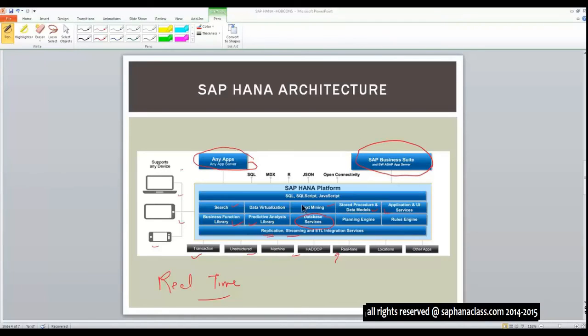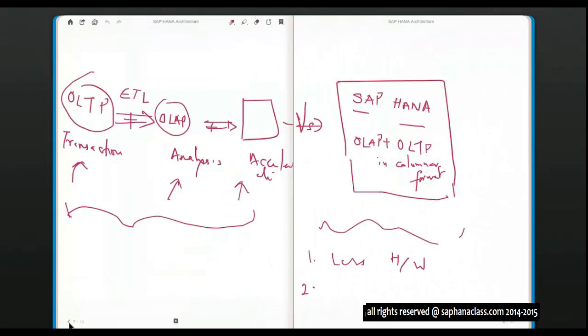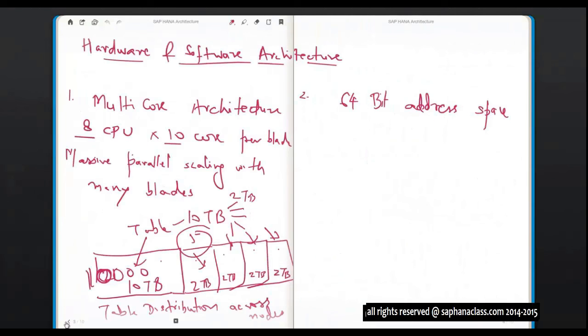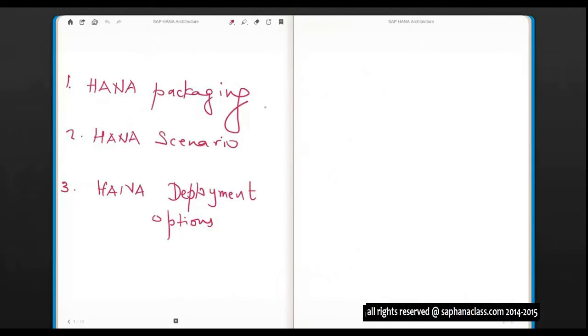Next we will continue with our software packaging in the next slide or next training session. That is where we talk about this component called software packaging. If I go back, we will continue with this item in our next training session.